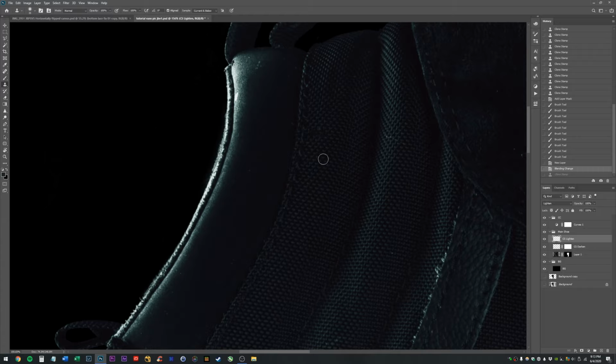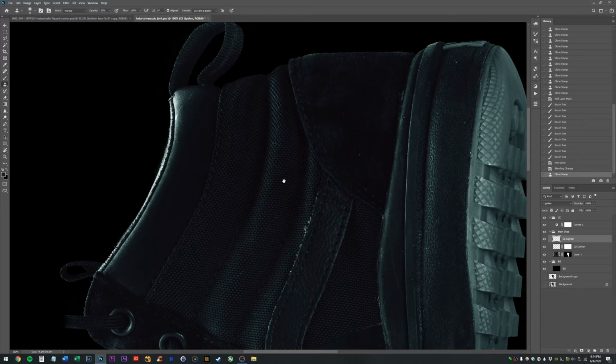I could also set my brush opacity to 50% or whatever percent I want, and that will give me a more gradual effect. So I can go in here with my clone stamp lighten and sample here, and I can paint, and I can use that to add texture. I'll only be adding texture from this suede onto the areas that are too dark to see.